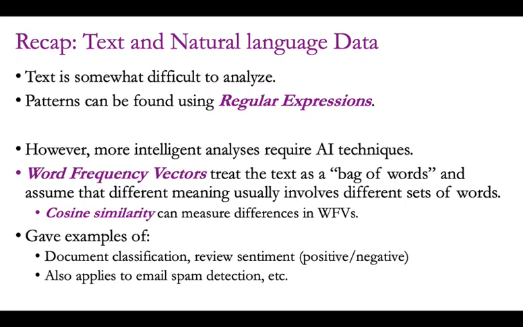And so the examples I gave for doing natural language processing were review sentiment, like positive or negative reviews. We've also looked at document classification, like whether plays are comedies or dramas. The same concepts can apply very easily to email spam detection. If you translate an email into a bag of words and look at the word frequency vector and compare that to word frequency vectors of other emails that you have labeled as spam or not spam, then the closeness of a new word frequency vector to one that is labeled will help you determine what it is.